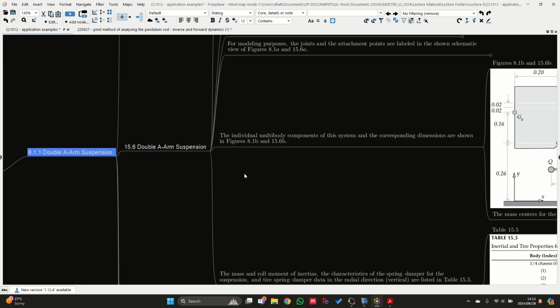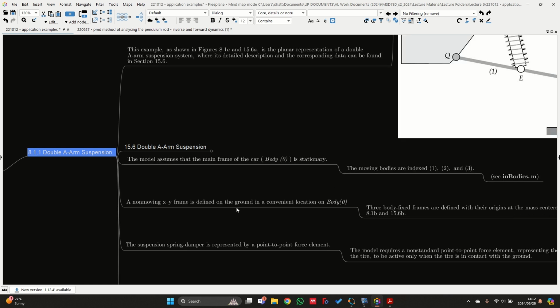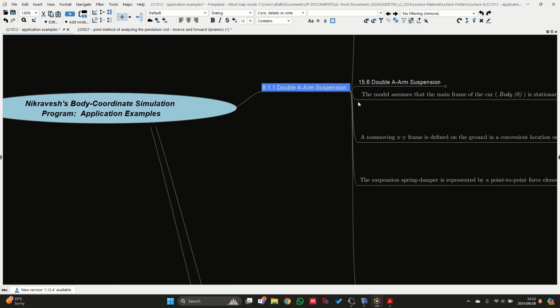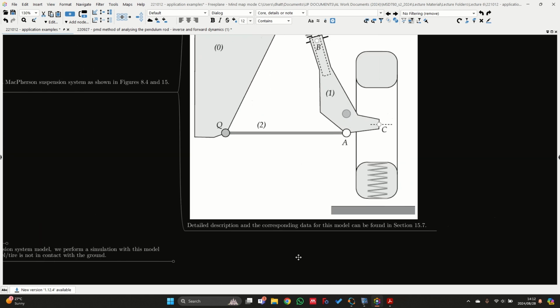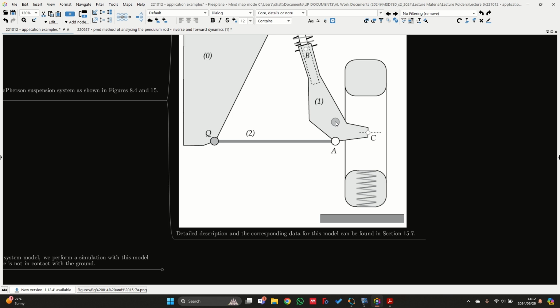However, this was not the case for the McPherson suspension system that we considered. If I close this one and we go to the McPherson suspension, you will notice over here that we have the center of gravity situated a bit further from the actual center line of our tire. So our tire stiffness is instead going to have a force that acts over here at point C and no longer at the center of mass. And we need a way to redefine this force.